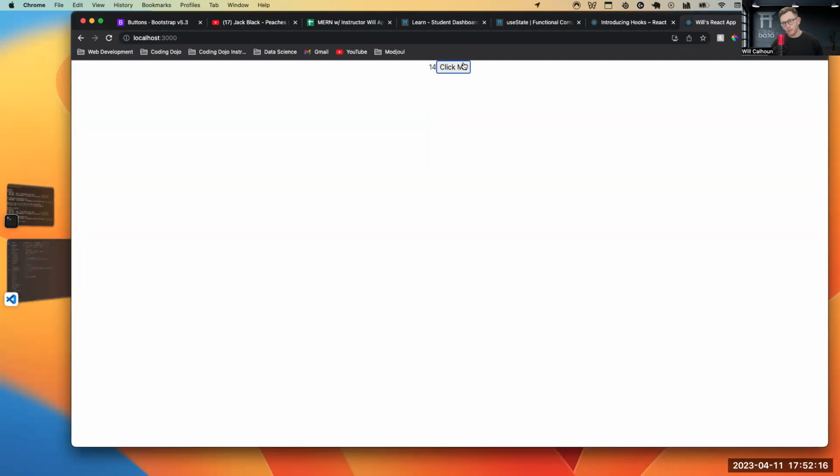Now, if I refresh this, it goes away, right? Because this is temporary data, it's not going to stay forever. We're not dealing with a database to where it's always going to keep that information. It's just going to be while this is what we call mounted, while our component's mounted and while we have access to it. And then once we refresh, we sort of wipe our slate clean here. But it'll keep track of this information as long as I need it to.